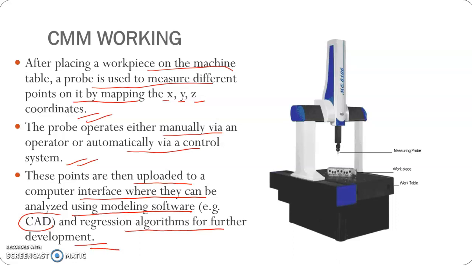In modern CMMs, instead of three axes - X, Y, Z - it will have five-axis movements. That is additional rotation about the probe axis, that is rotation about a vertical axis and the horizontal axis. So it will be forming five axes. That will increase the speed of measurements and also the accuracy levels.